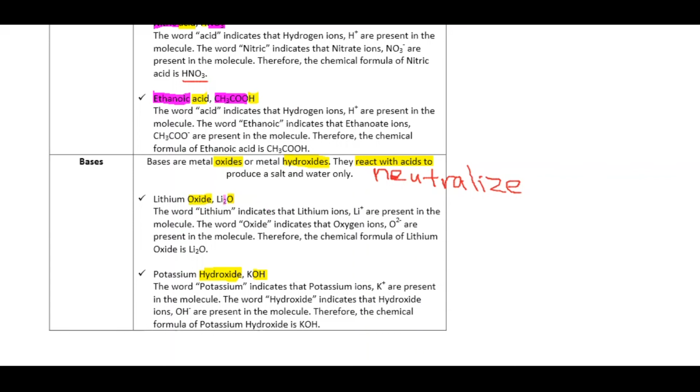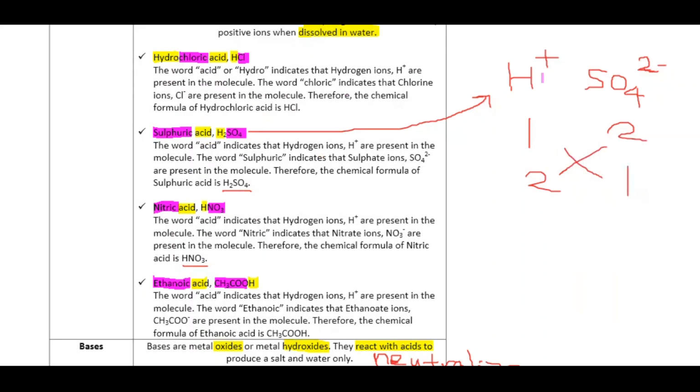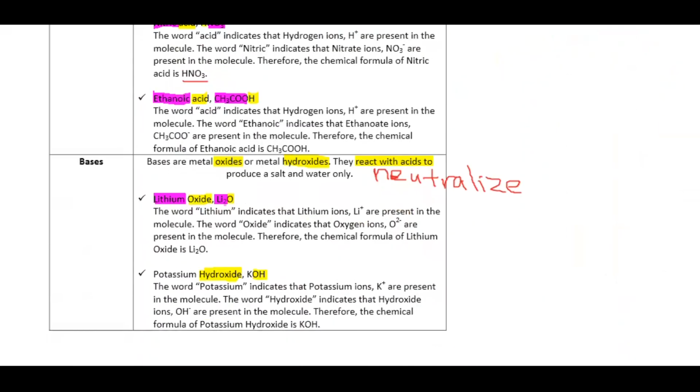So you have an oxide over here, which represents oxygen, and the lithium just represents lithium. The name lithium just means that there's a lithium ion. So the chemical formula for lithium oxide is Li2O, consisting of lithium atoms and oxygen atoms, right? So apply the same valency principle as I have recapped over here to derive the subscript of 2 for lithium, because lithium has a valency of 1, oxygen has a valency of 2. So when you flip the valencies, there will be 2 lithium and 1 oxygen.